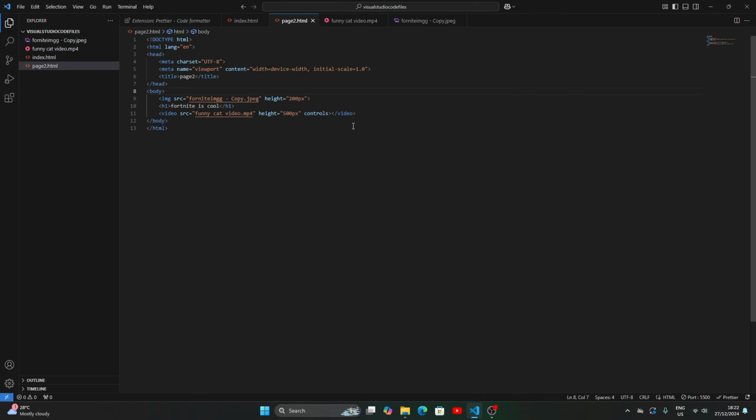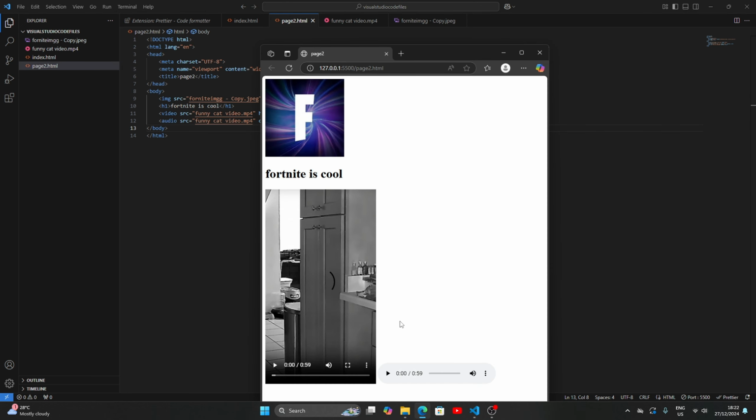So this is the same thing with audio. So you just need to type audio, and then you just need to type in the source, and we can, but the problem is this is an mp4, so it won't actually work. So let's just try it anyways. I'm pretty sure it won't work, so let's try it. So okay, it does work, surprisingly. So as you can see, I have audio controls as well for this.